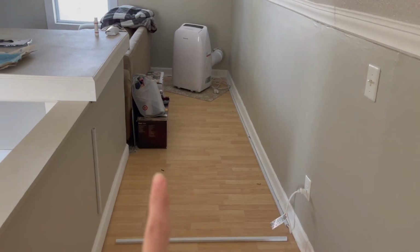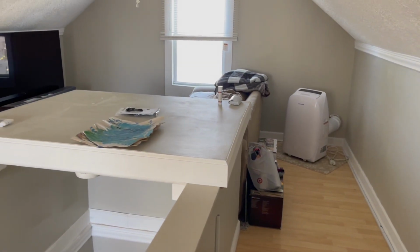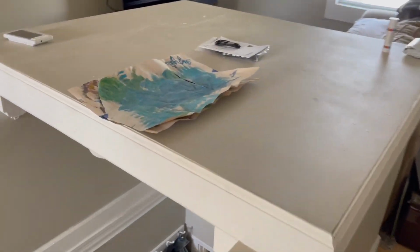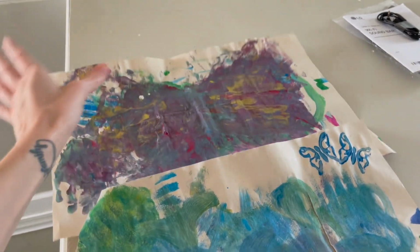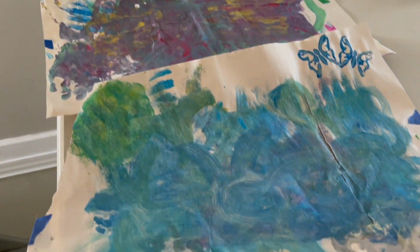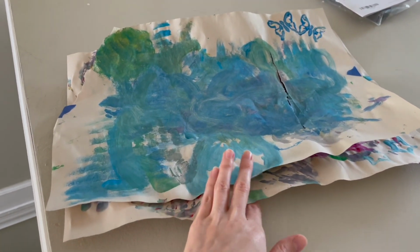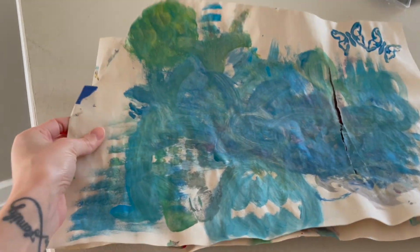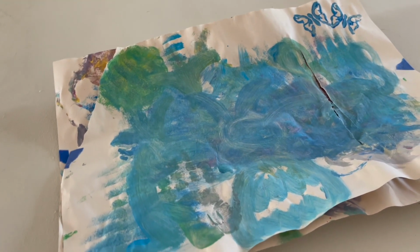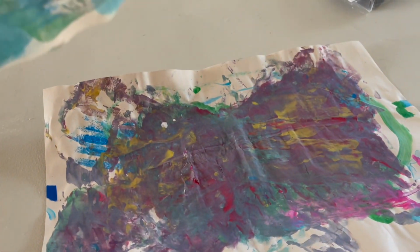Okay, so let me show you everything that I've gotten done so far. I got this whole side done. That's my Cricut stuff. I'm just going to leave it up here because I don't want to put it downstairs in the basement. So it's just going to stay there for now. I got basically all that cleared off. Look at these cute ones. Watson did these when he was about 3. These are the first paintings he actually got into. He likes crafts, but if you make him work for things, he doesn't care to really do it. But he enjoyed doing these, so I want to frame these and keep them. I asked if I could hang these up in his room, and he said sure. So I'm going to do that.